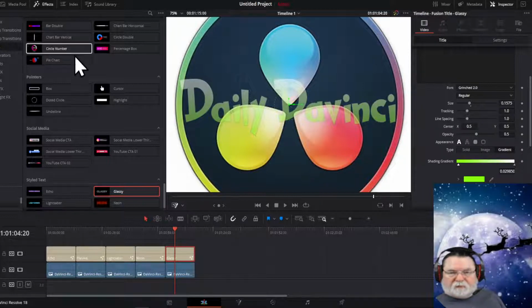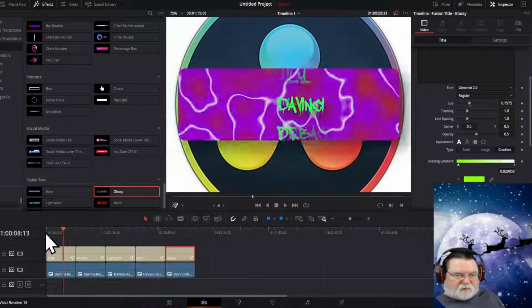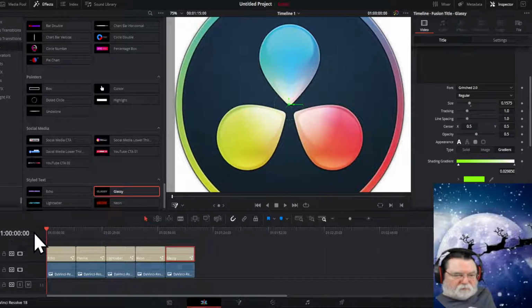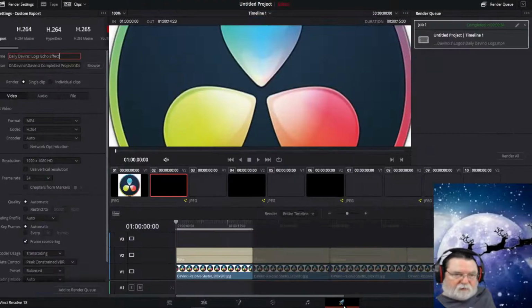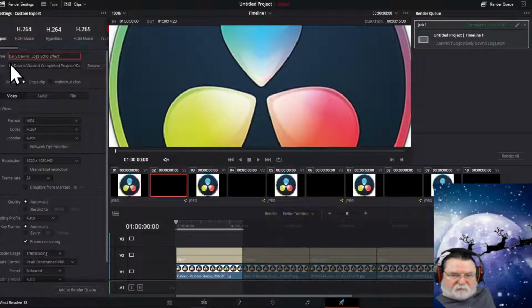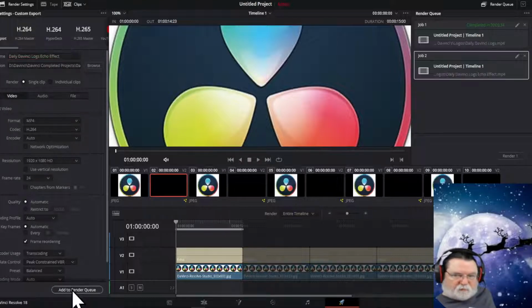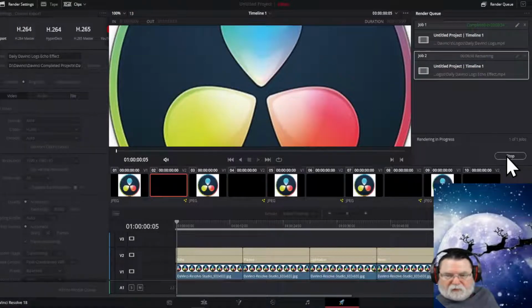So once this kicks over, which it has, your host is not paying attention. What I'm doing here is I recently went and downloaded what was known as a DaVinci Essential Starter Pack. And you get all kind of cool little things pre-made for you to use. So I thought this morning I would explore some of those. Now I'm going to render this out real quick. I got to this point, I thought, boy, this is where I really need to stop and maybe do this live. So I've already put my title in, MP4. I'm going to add to the render queue, and I'm going to render it out. Have no clue how long it'll take.